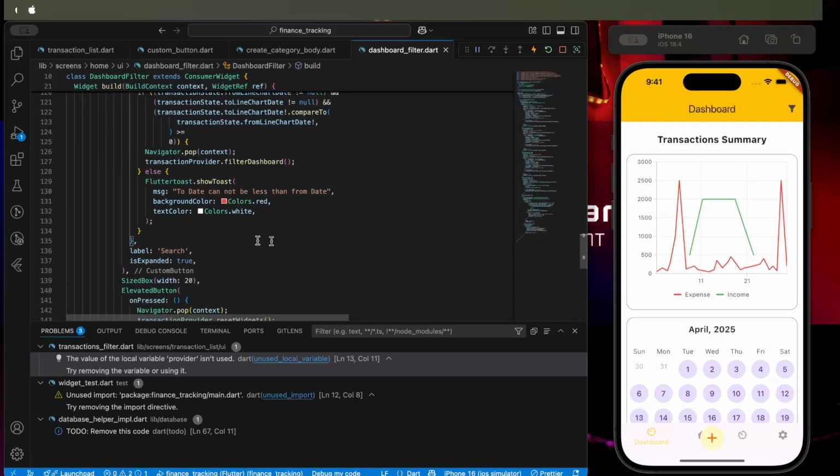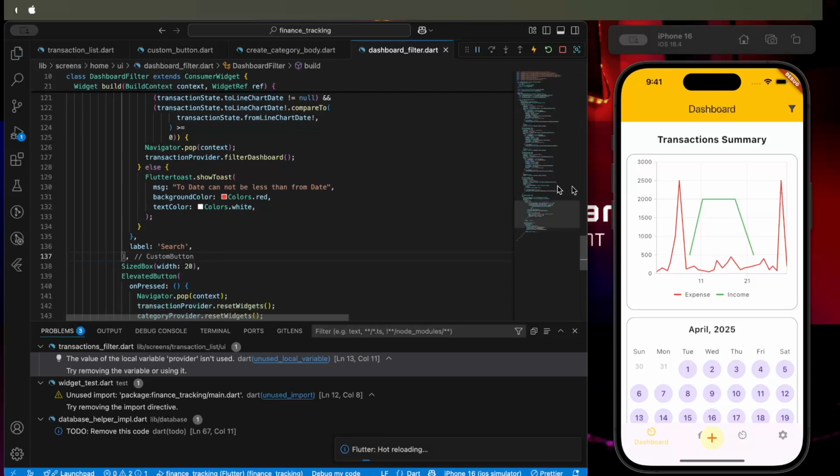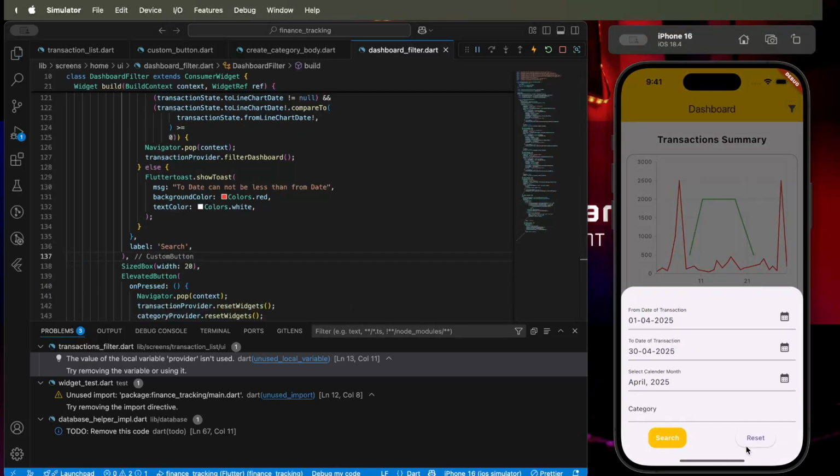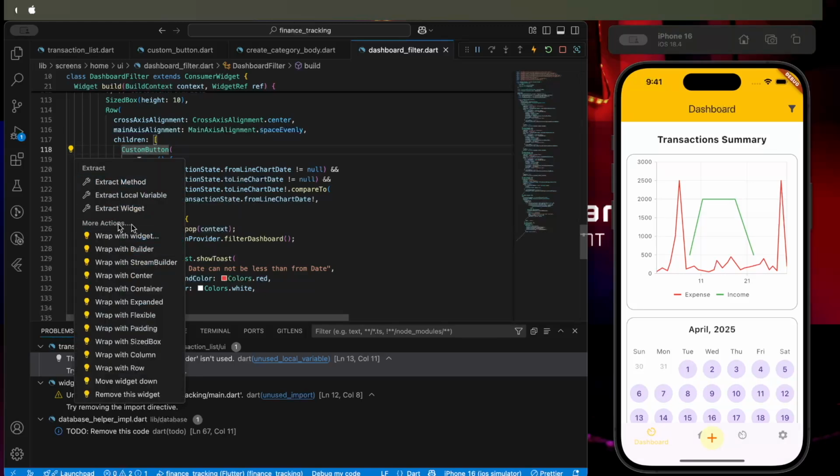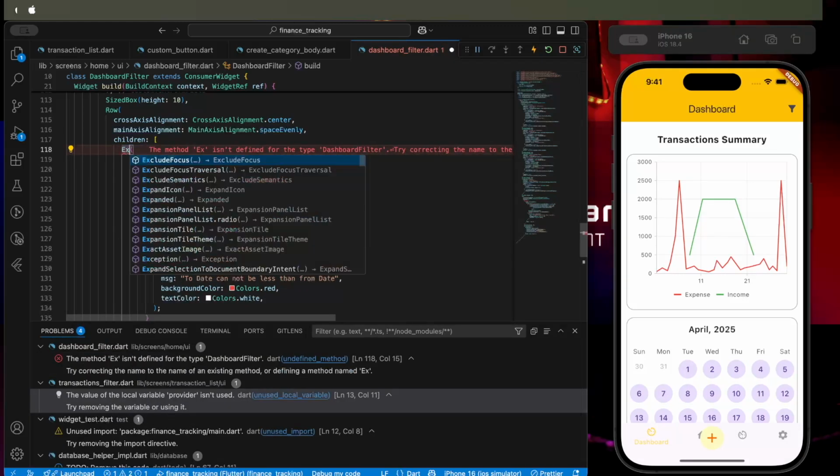Okay, so we have to just remove it. If I just remove, well, okay. So let me make it. I'll make it as expanded.